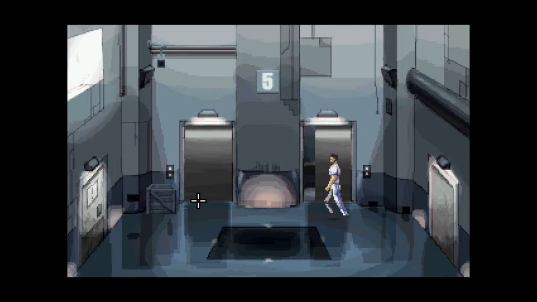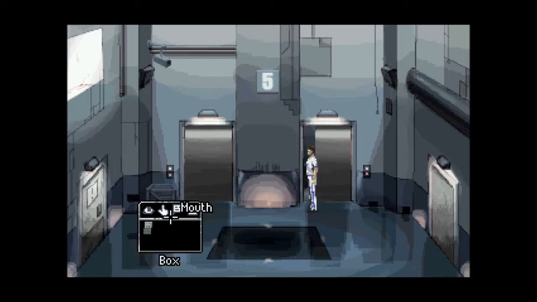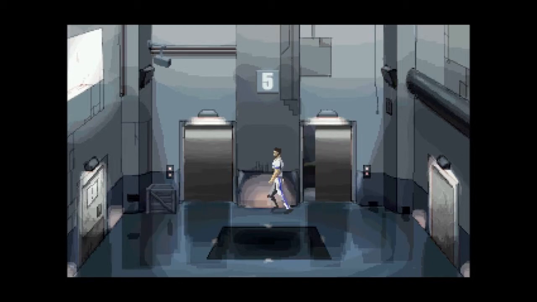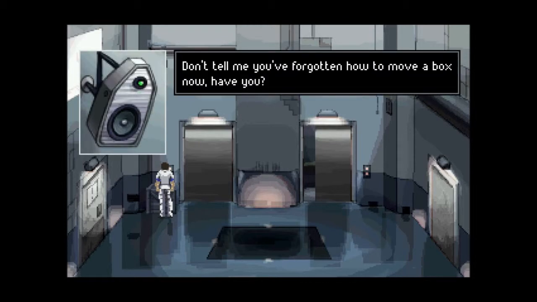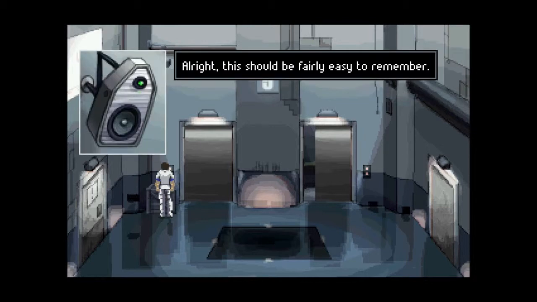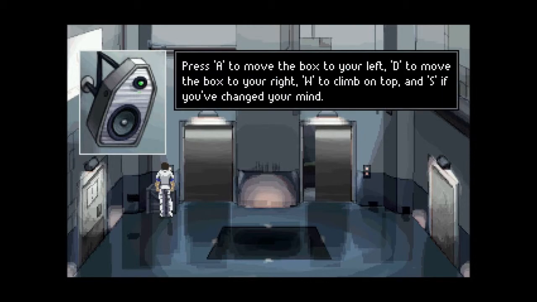Man. I'll do it, but I won't be happy about it. Try and lift the box. Delta 6, 6. Just what are you doing? Hey, fuck you. Don't tell me you've forgotten how to move a box. What? Alright. This should be fairly easy to remember. A to move the box to your left. D to move the box to your right. W to climb on top. And S if you've changed your mind.